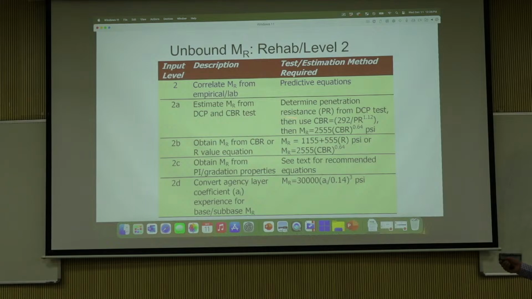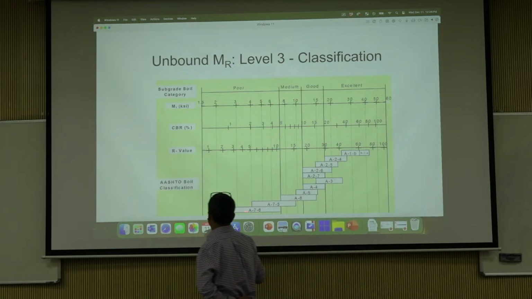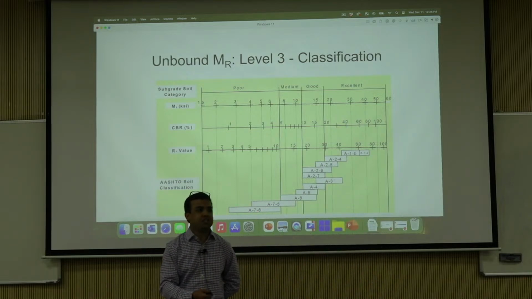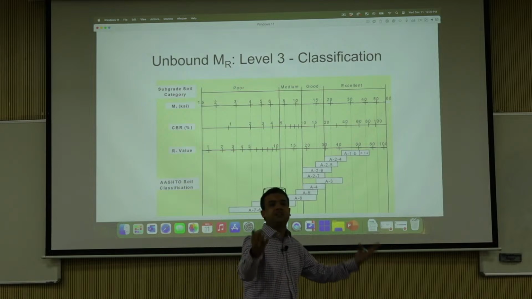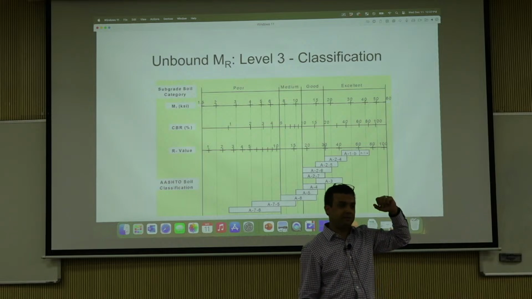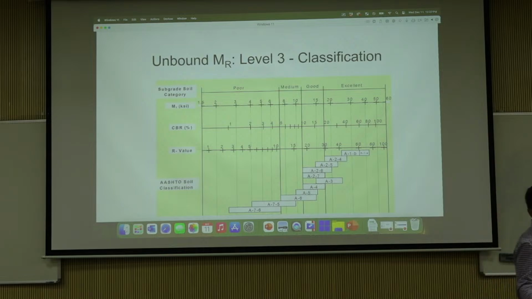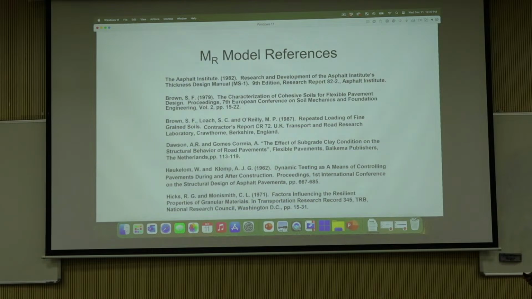There is DCP and CBRs. There is level 3 where you don't have anything. You have like A7, like AASHTO classification, or just subgrade soil properties like a geological survey or something, like for this I'm going to use this, right? It's basically like, you know, all cars are red, right? So it's very far-fetched, but you have to use something, right?